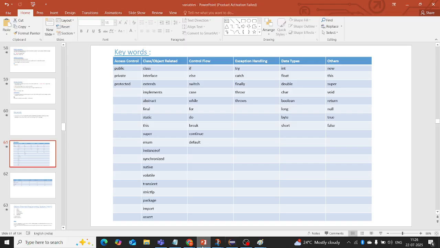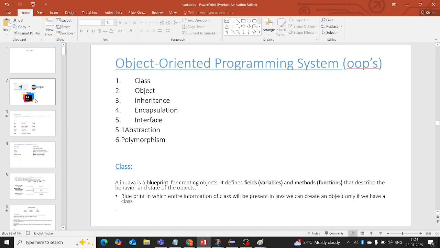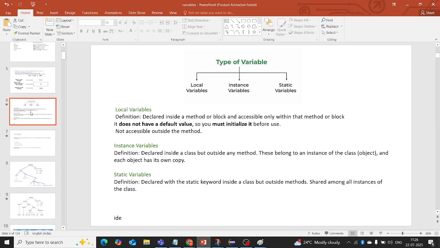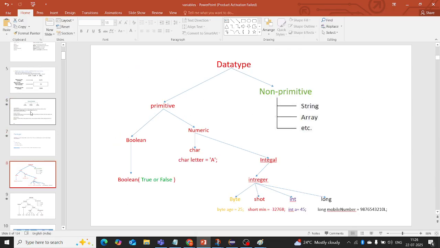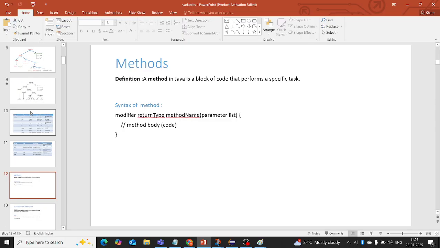So that is about keywords. We discussed variables, and what data types mean, and the hierarchy. Now we will go to today's topic, that is methods.